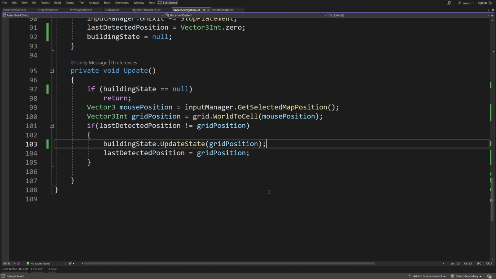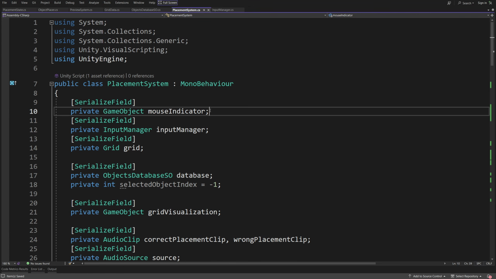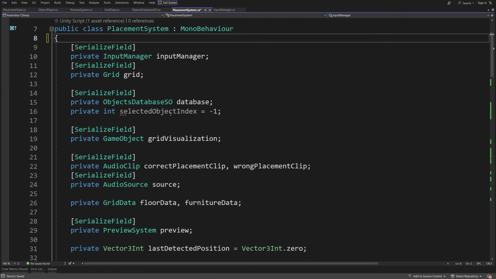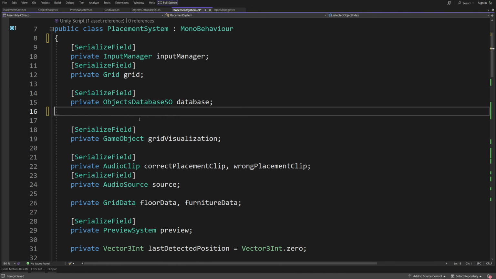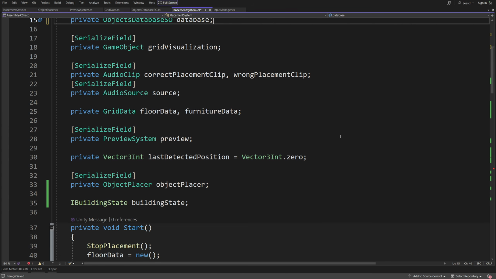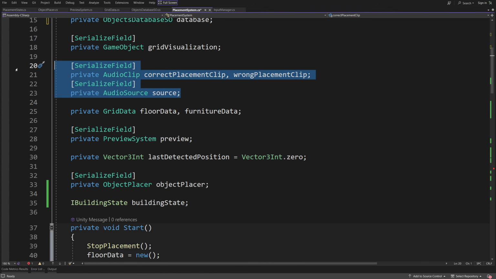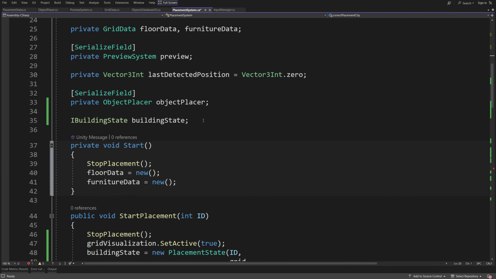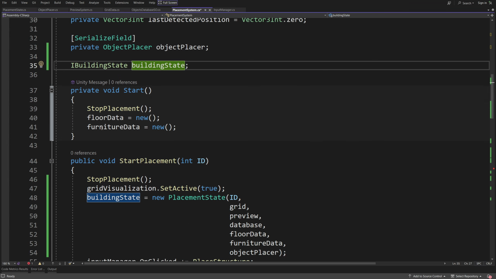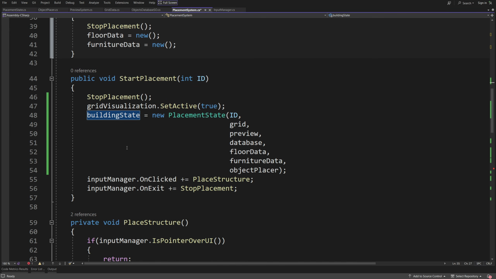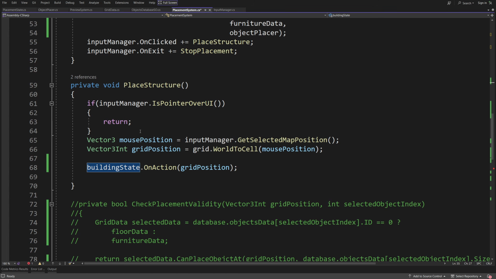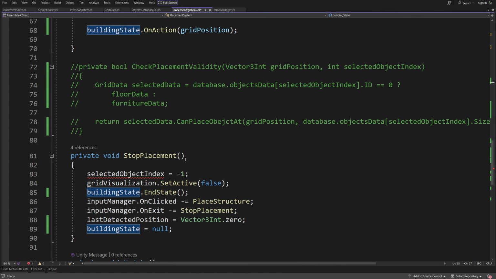Great. Now we can slide up because we had this mouse indicator that we do not need anymore. We had this selected object index. We do not need this anymore. And the rest of those values, let's keep them for now. The audio source and my implementation of the sounds, it will stay here till the next video. The important thing about this refactoring is that now we are using this IBuildingState, and we can easily implement a new specific class that is inheriting from it, create a new method here that will instantiate a different state, and we can still use other logic that we already implemented here.